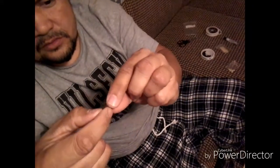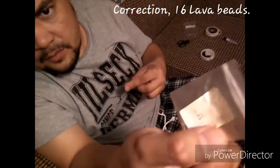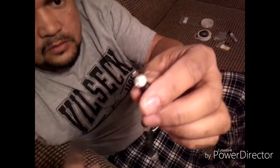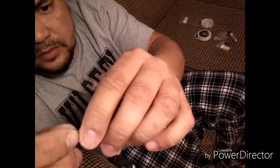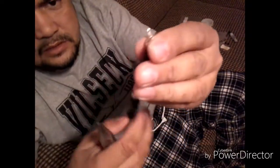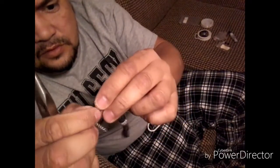These little crimps I use in most of my jewelry — they come in a little bag like this. I'm gonna use a chain at the end. Take your needle nose pliers and squeeze down on it as good as you can. What I do is put a knot in it and put E6000 glue on it — it's good glue. I try to make it look as professional as I can.